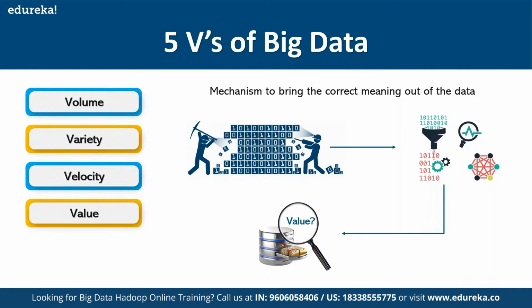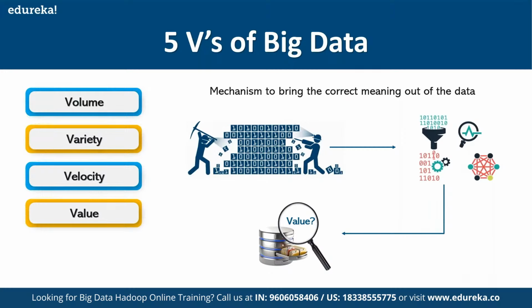All right. So you need to first filter the data, as you can see in this picture, then remove the unwanted data, do some processing on it, and then derive a value. What I'm trying to say here is, as you see the data, it doesn't make any sense. You need to do some processing in order to get some value out of it. So that is what value is. When you see big data, it is very difficult to process it immediately. You need to do these steps in order to bring some value out of it. So this is the fourth V.